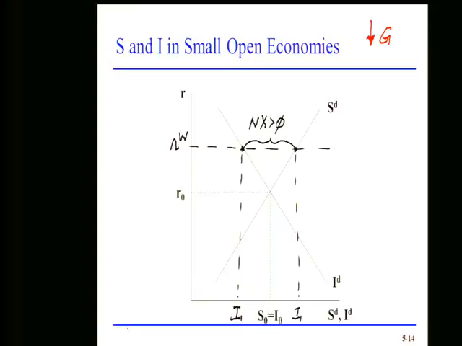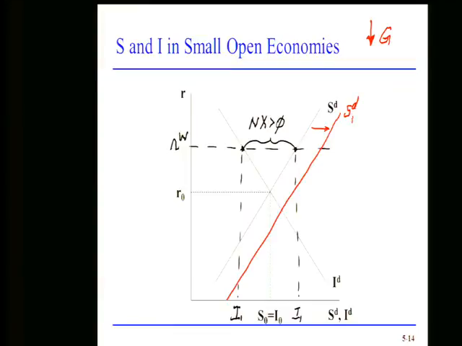Supply of loanable funds, right? So we know now that the supply of loanable funds is going to shift because government purchases is not on either of the axes, and government purchases influences the supply of loanable funds function. So it's going to shift. Is it going to shift to the left or to the right? To the right. A decrease in government purchases will increase government saving and therefore increase national saving. At every real interest rate level, the amount of national saving has now increased. So now we've seen the supply of loanable funds move to the right.